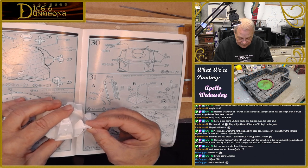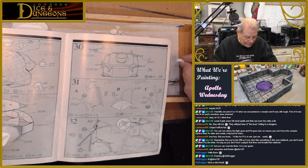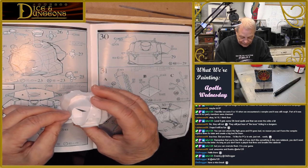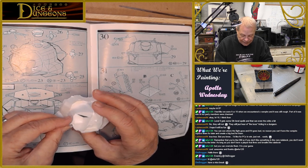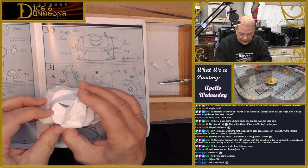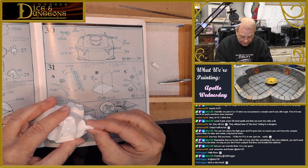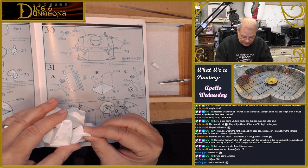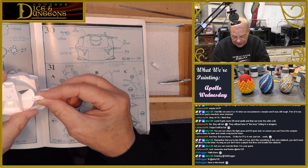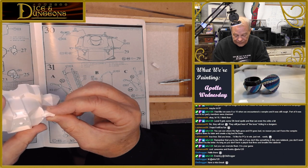I mean, the part goes in, but wow, it looks really crappy. Okay, well, after they're cleaned up and I play around with them some, and I see how they fit into these, I may end up trying to fill in some of that gap. Do that.